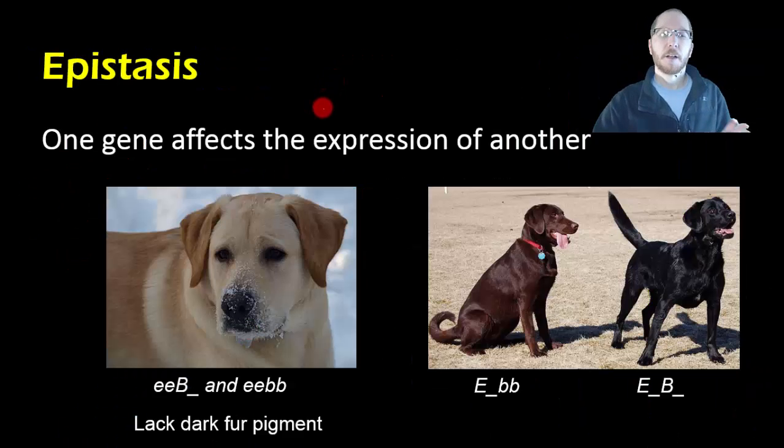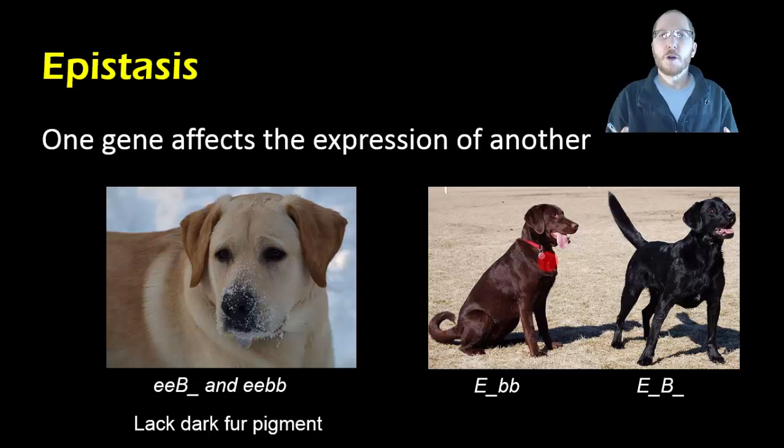Now the last bit in 11.2 is epistasis. So we're going to take this kind of odd genetic stuff and ramp it up a notch. So in this case, we're going to look at Labrador retrievers, although this can occur with a lot of things that are kind of like albinism. You can see epistasis occur a lot.